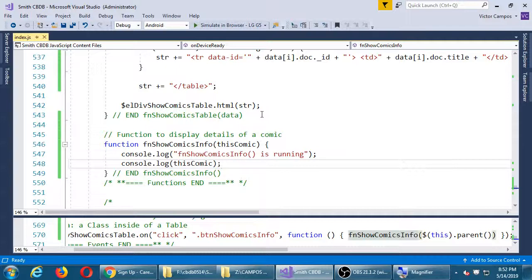So here we should be able to save it and run it. Go to View Comics. You should have at least one comic saved. When I go to View Comics, you want to click on the speech bubble icon. It should run this function. It should say the message. And right below it in the console, it'll give you a bunch of stuff.